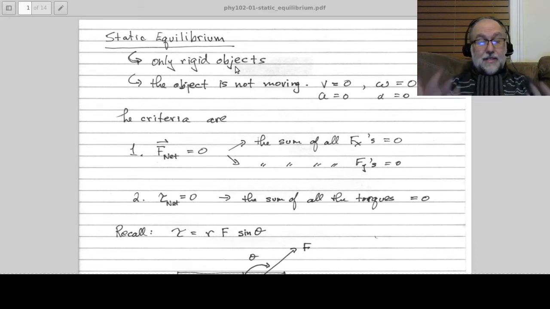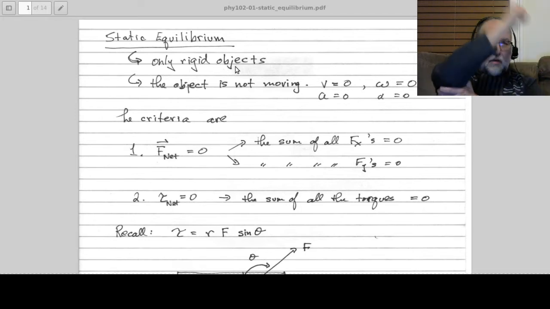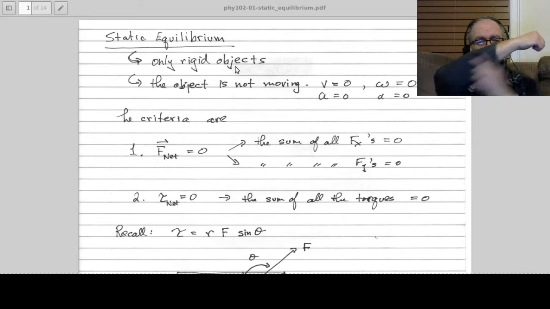Now the human body itself is not rigid, but segments of the human body are rigid because our bones are rigid, not totally rigid. We'll talk a little bit about that later, but my forearm here is pretty rigid. It's got a pivot point here, but the segment in here doesn't move, and my wrist does, but the segment in here does not. So that's what a rigid object is.